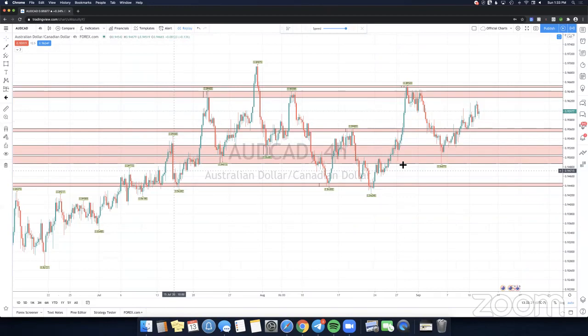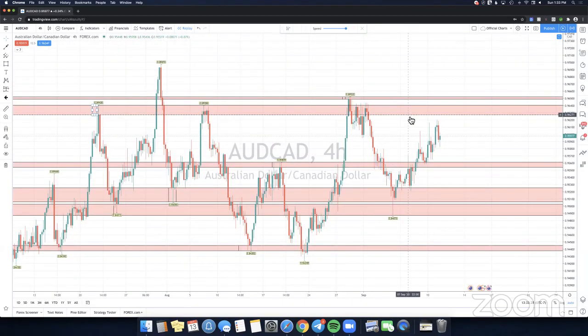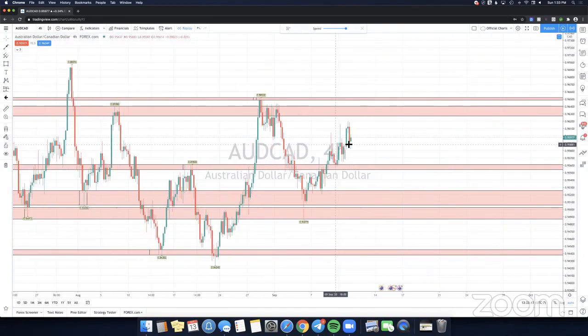For AUD/CAD right here, you can see that the closest upper zone is going to be at 0.9627, and the lower zone is going to be here at 0.9561. Obviously these are going to be the rejection points. If you want to trade, make sure not to trade within these zones, because the last thing you want to do, if you enter a buy and you're riding this up, is not exit before you reach the zone, because there's a high right here, a rejection point where it might qualify for a double top.